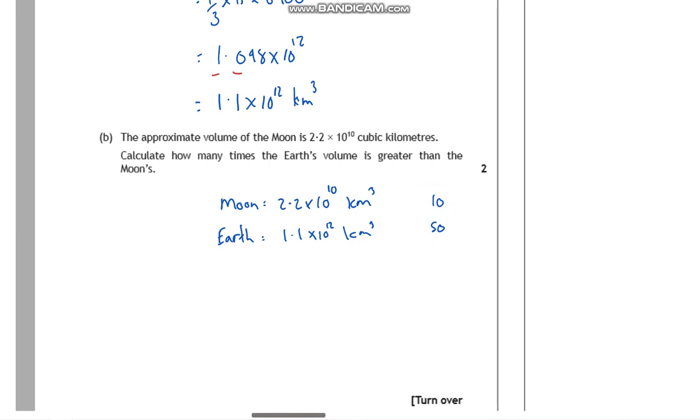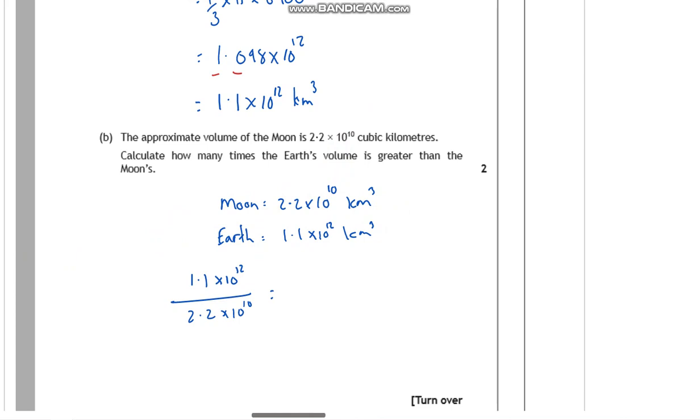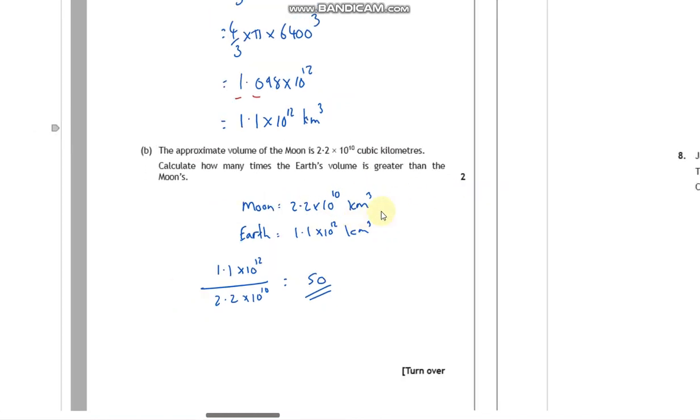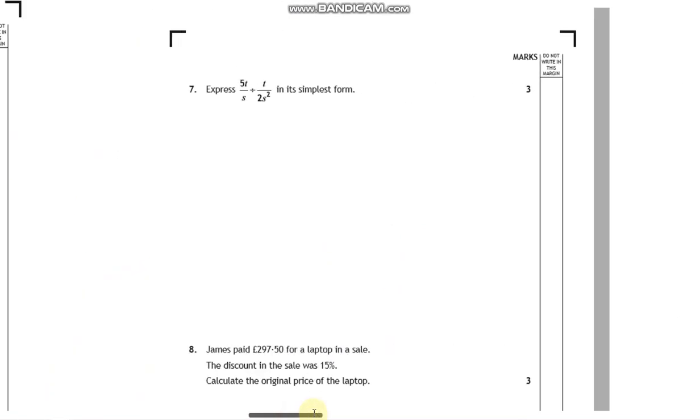So try and think of something that makes sense, and then you can use the big numbers. So 1.1 times 10 to the 12 divided by 2.2 times 10 to the 10. That's when people start going, what am I doing? Because the numbers are so weird. But if you use numbers that make sense to you, just think on that. In a calculator, you're going to find it comes out as 50 times bigger. So you get a mark for setting up your sum and a mark for your final answer. I can understand why people don't like these questions, because the numbers are so big, it's hard to get your head around. But just think on it with easy numbers, and then apply that.